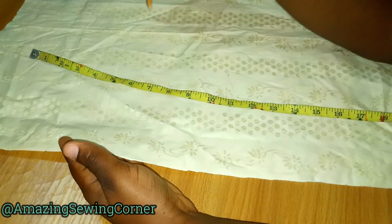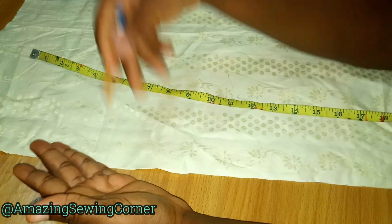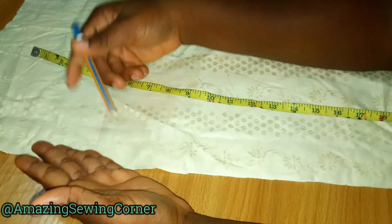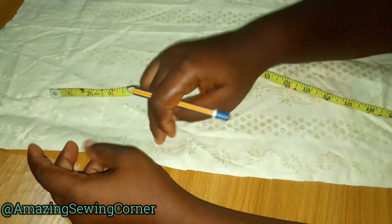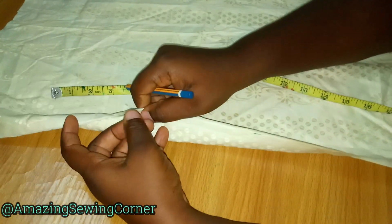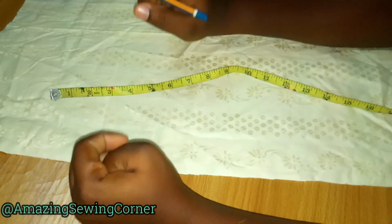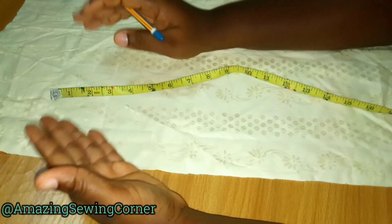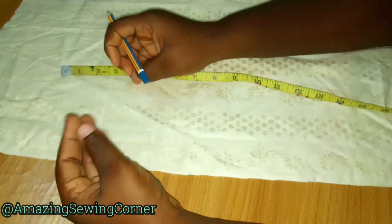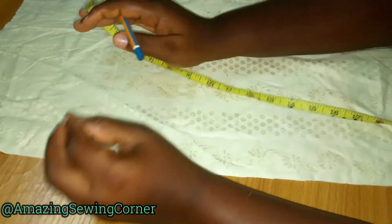And for instance, if my bust is 12 inches, you'll be left with 2 inches to make up for the sides, so that the bust will be able to meet. So what they do is that you have 2 inches for the front and then 2 inches for the back. And then you still stitch it to the fabric. You stitch the rope to the fabric. So that means you're going to give it half inch allowance, which is 5 in total. So if you cut your rope to be like 4 to 6 inches, it is still fine. You can adjust it afterwards. So how do you attach the rope?